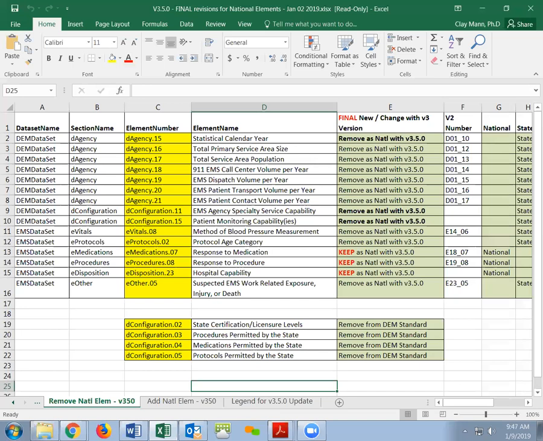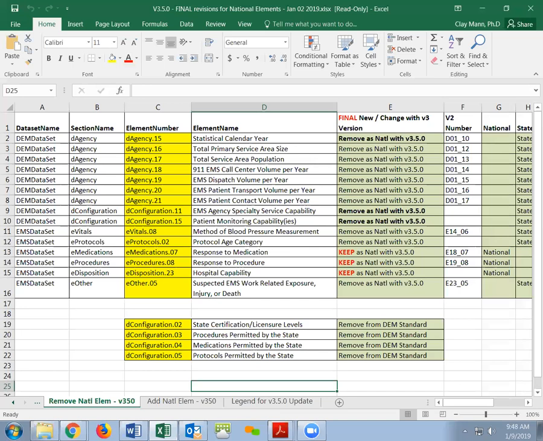These are elements that are essentially found in the state dataset. And as folks may remember, for version 3.5.0, the state dataset will become required in regards to compliance testing for products, for state level products, and then also receiving that state dataset here at the TAC.